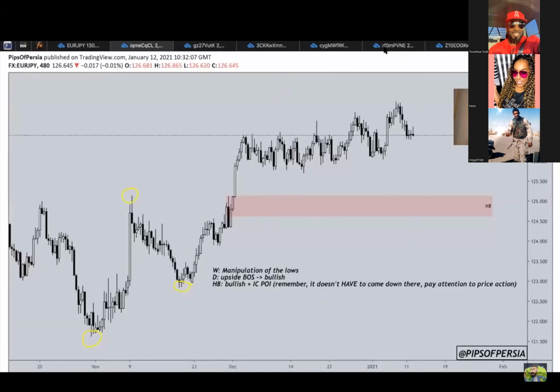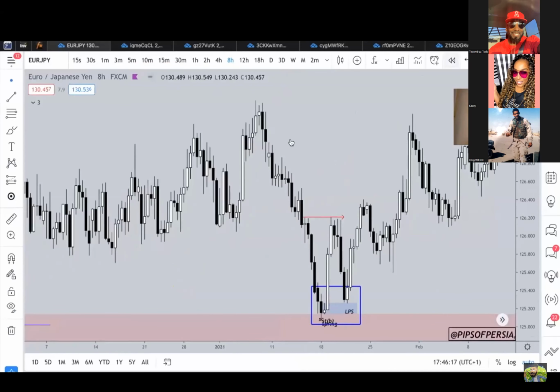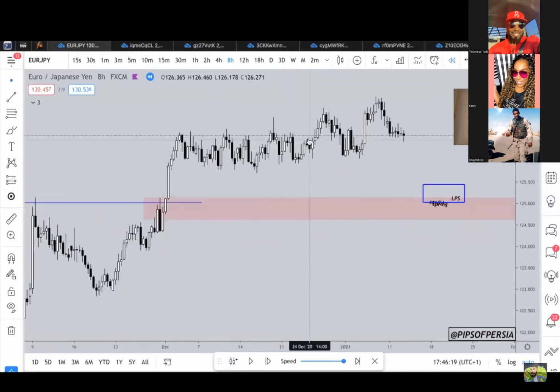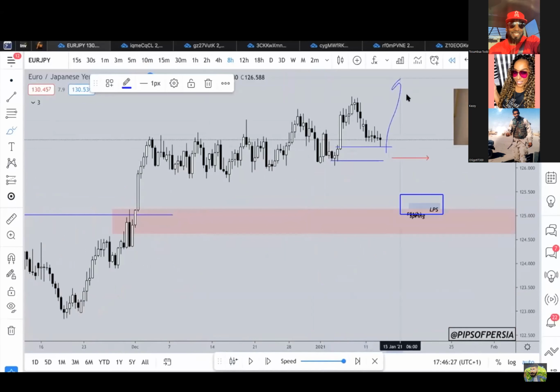Let me see if I can. I don't think I can annotate on the same screen. So let's come back here. Looking at this reaccumulation, if I put this in replay mode, or potential reaccumulation, right? Looking at this structure that's forming over there, this area in itself would be an attractive area for buys to the upside. This area would be attractive because at the end of the day, you can see your lower time frame trends. You can see this was your final accumulation pushing higher.